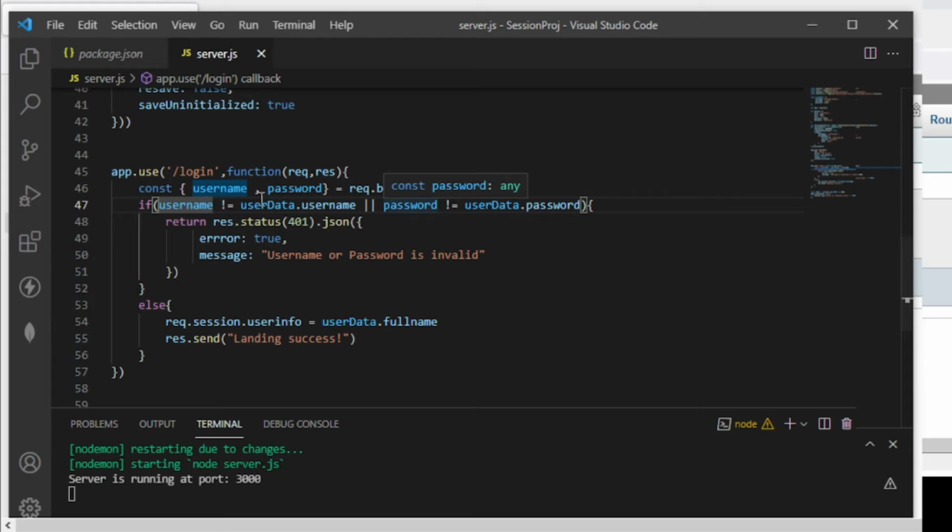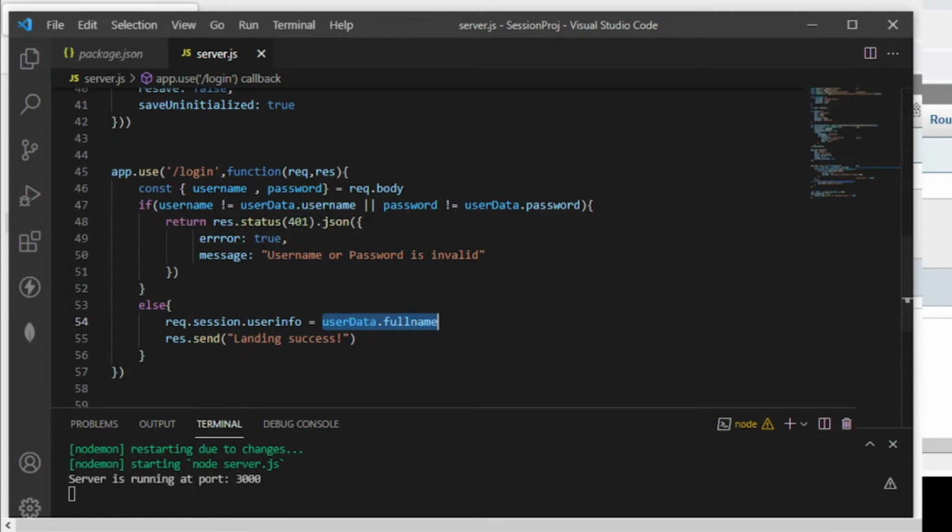If the data that I have and the inputs from the required body or the incoming status are not met, this information will return. But if so, this will save in a session parameter here with a variable of user info. Then that info will be captured here.